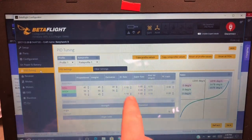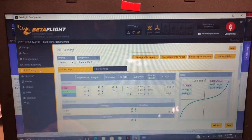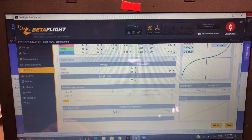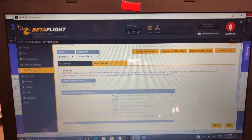I can see they did change the rates here — everything else looks kind of stock but they did add some rate. I might have to raise these super rates a little bit for myself. They changed this — I'm definitely gonna have to add some anti-gravity. They turned it on but didn't put a value in. Anti-gravity is pretty much inactive at one, so I usually just punch in a five. Everything looks pretty good — let's take a look at the filter settings.